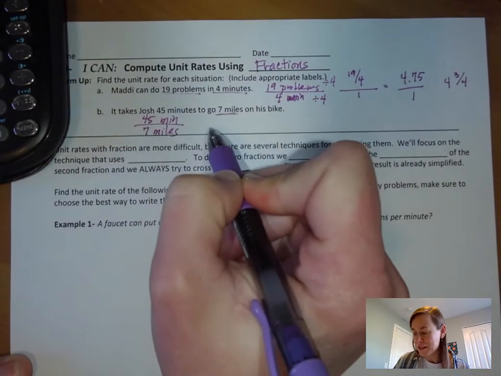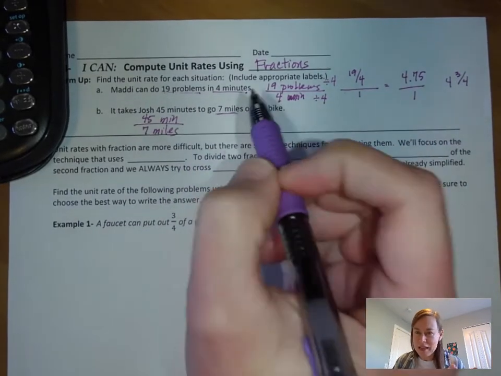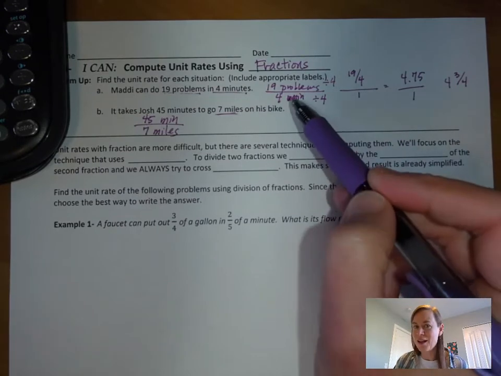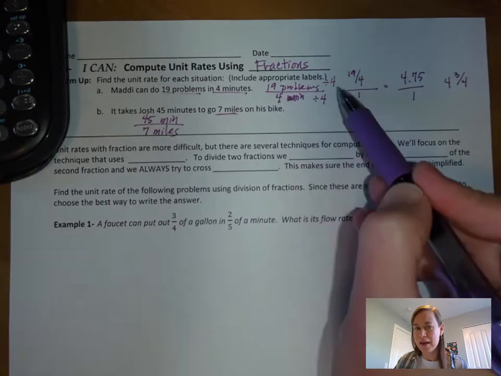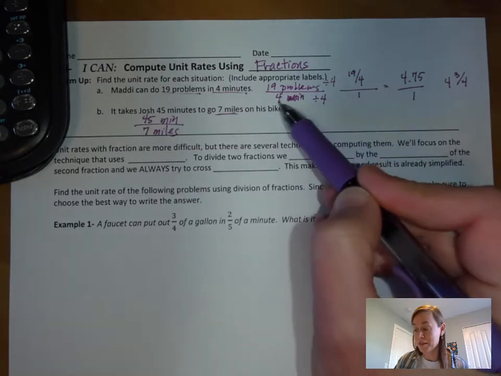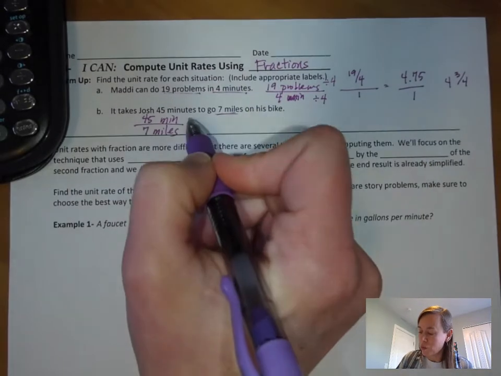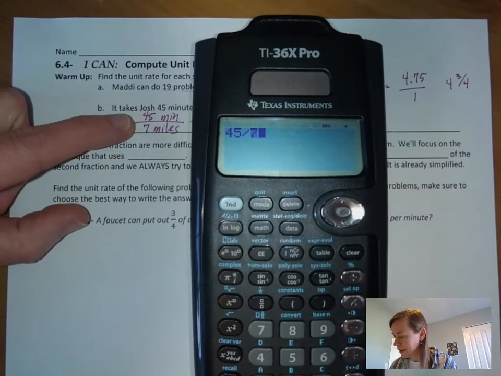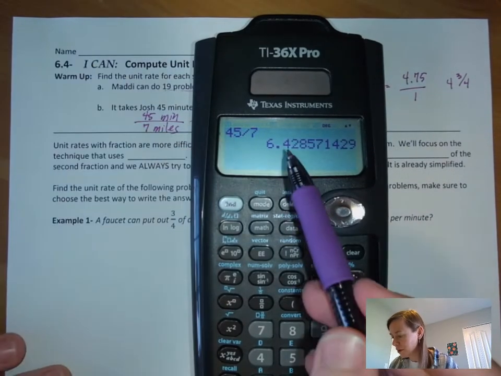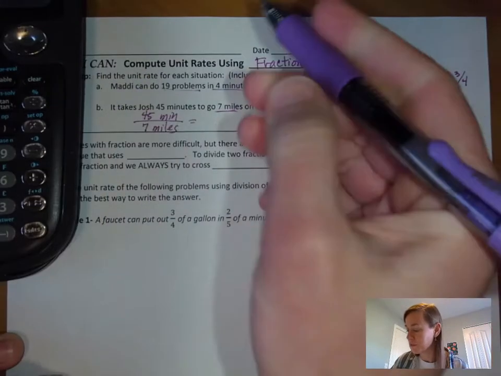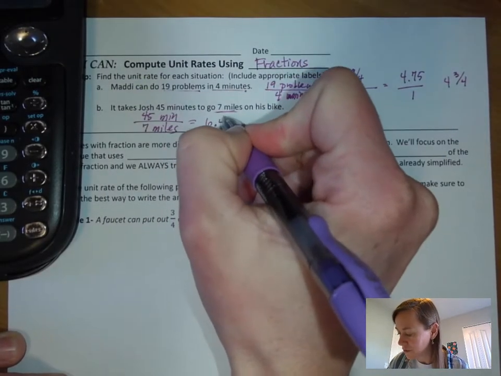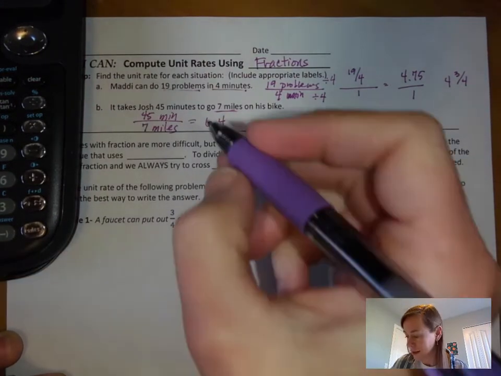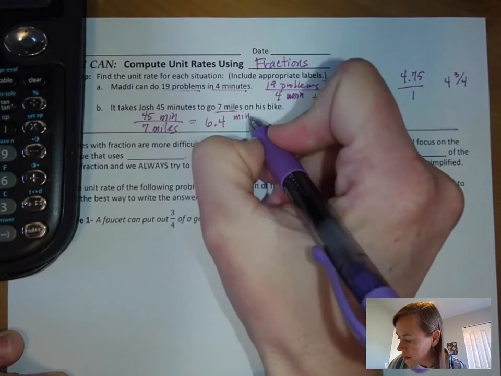Now we're going to do our dividing to figure out our unit rate. Now this time, instead of writing it out as a fraction over 1, you've kind of picked up on the pattern here, right? It's always pretty much the top number divided by whatever was on the bottom. So let's just take a shortcut and do that right now. We're going to do 45 divided by 7. So the top number divided by the bottom number, and that is going to give us 6.4 something blah blah blah. I'm just going to write 6.4. So that means 6.4, and that indicates how many minutes it takes him to go 1 mile. So I'm just going to write minutes per mile.